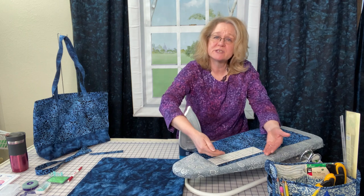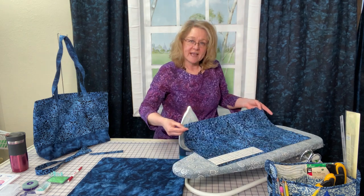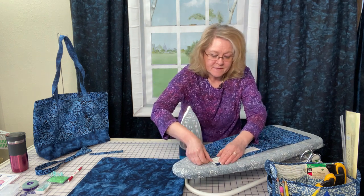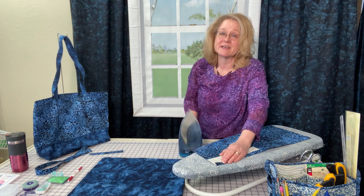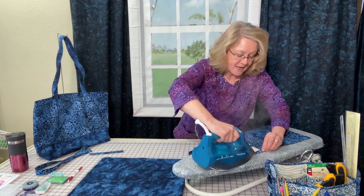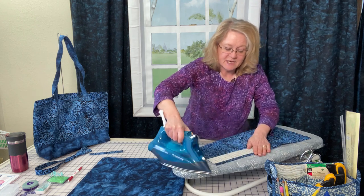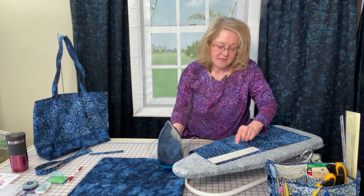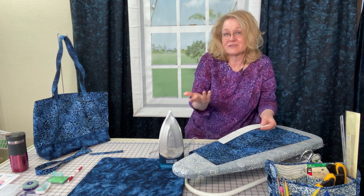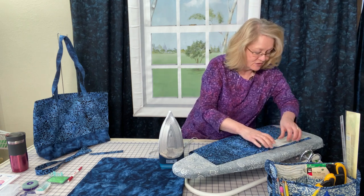because what we're going to do is press a half an inch along both long edges with our iron here. That is going to give us a nice seal to the edge of the base of the bag. So you flip it over on top of this hot ruler and measure accurately as you press. It's just a great little tool.